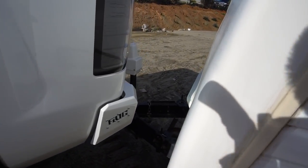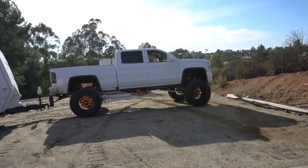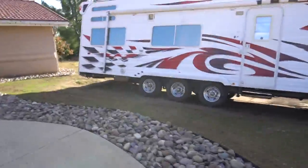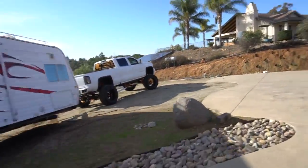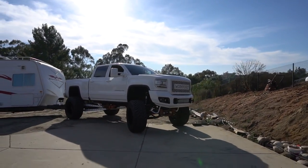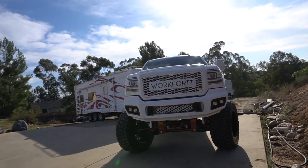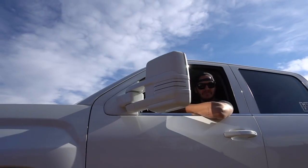Keep going. Ooh, it's tight in there. It's pretty tight. Keep going. Oh, turn it. Keep going. He did it. Keep going. Yeah, buddy, like nothing. It's a little 45-point turn, never hurt anybody. I'm surprised we actually got it. And just like that, successfully towed Eddie's trailer.